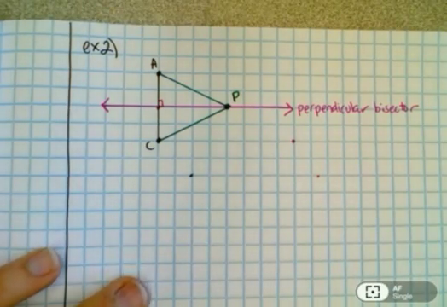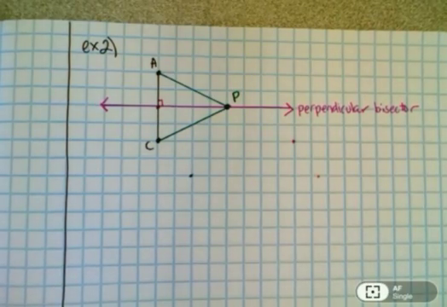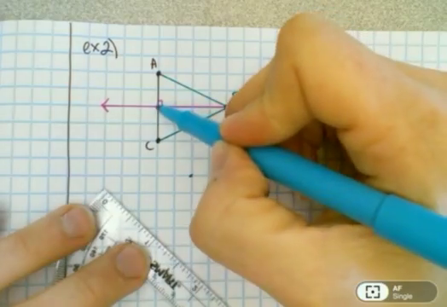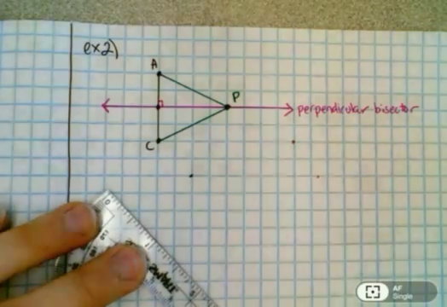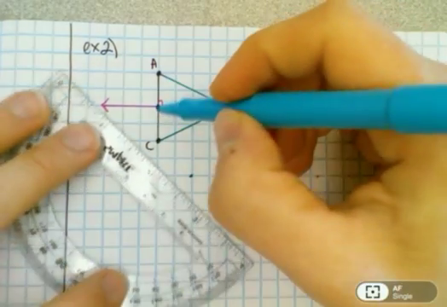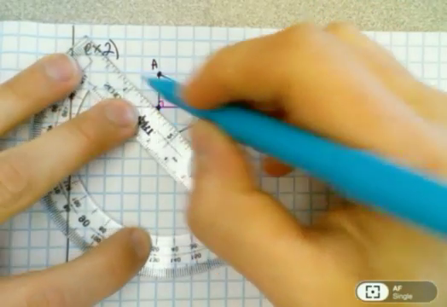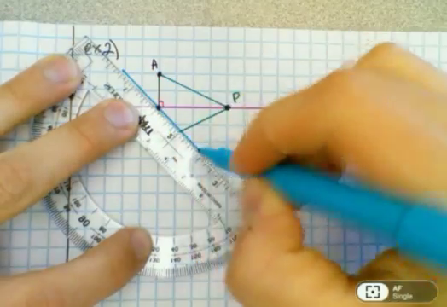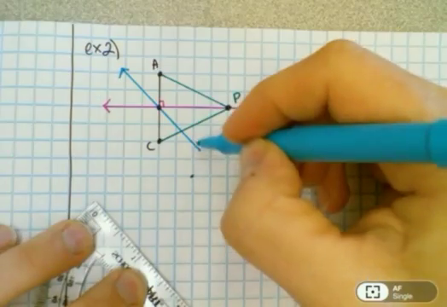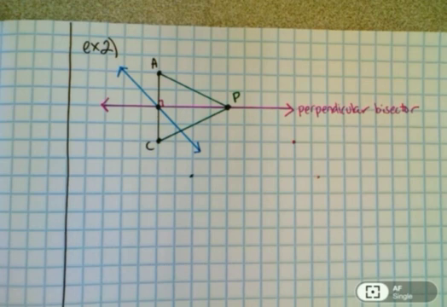And then there's one more line that I want you to draw. We're also going to draw another line that goes through this point. So we're going to draw another bisector, but this time it's not going to be a perpendicular bisector. So we're just going to draw another line that goes through that midpoint. So take a moment, pause the video if you need to get that down.